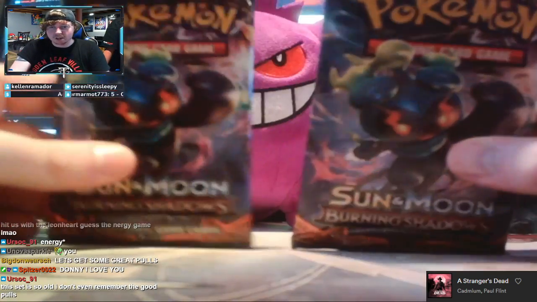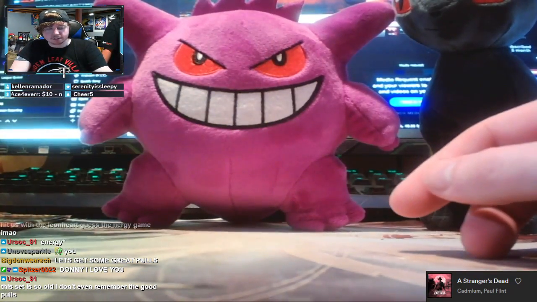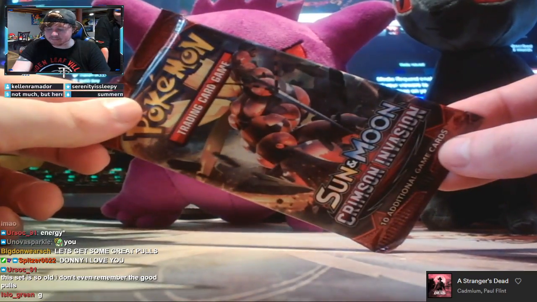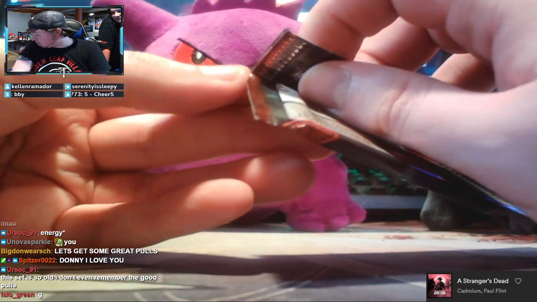All right, so... Per Ursoc's request, we're going to save Burning Shadows for that Zard. So we're going to go into our Crimson Invasion. And then we got Sword and Shield. Then we got Sword and Shield Rebel Clash. And then Darkness Ablaze and Vivid Voltage.